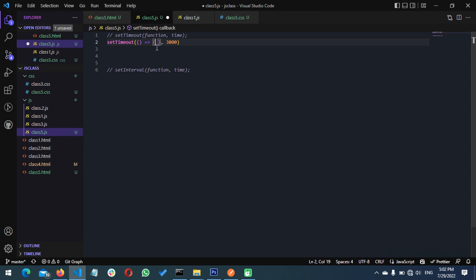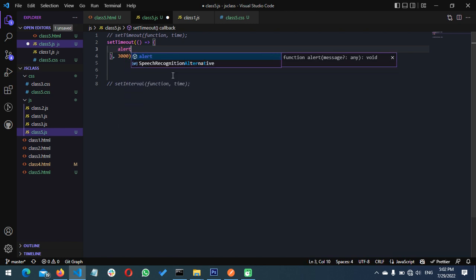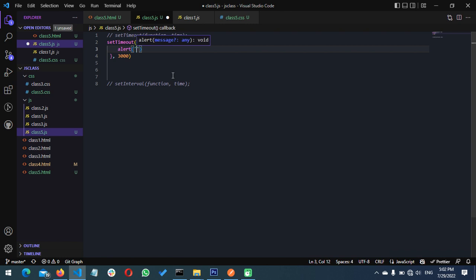What you want it to do goes inside the function. I just open this up so that the code will be clearer, because I can still write it on the same line. Let's say we want it to alert after 3 seconds. Let's say, hello, timed out.